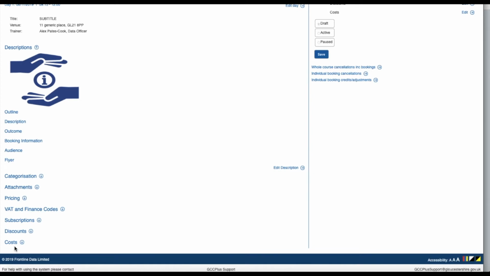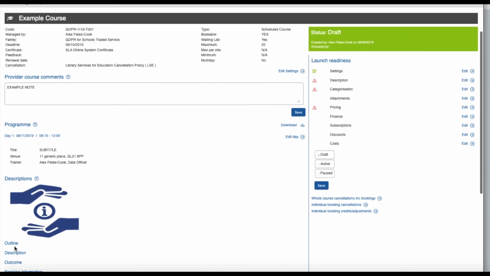And finally, then there comes the costs. This is not needed, but the data provided works in conjunction with a course viability report to calculate set costs and cost per delegates versus income generated from bookings to report whether a course is financially viable. This is a very handy tool if you wish to make use of it. This report can be found in the training tab called Event Viability. Once you have set all this to a level that you are happy with, you can then set the course to activate and save it in the right-hand column.